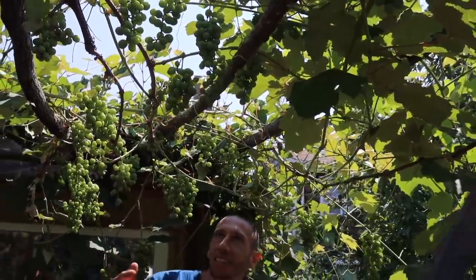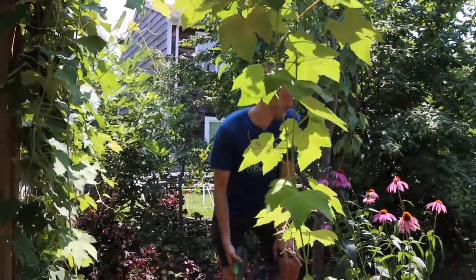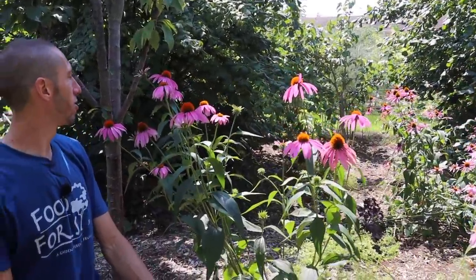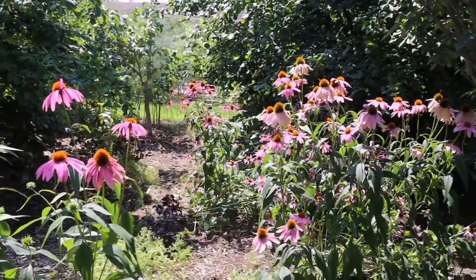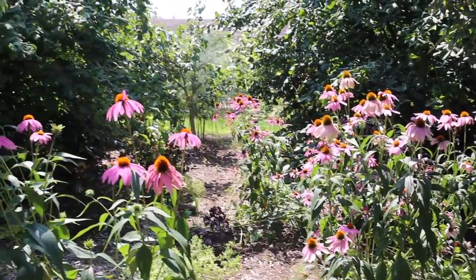Grapes looking fantastic — really happy with the way they look. As we come over here, we make sure we have a lot of flowers. Not that we can eat them, but it does add that Wonka feel by adding all the colors and everything. The bees love them, and even the Eastern Goldfinches will come and like the seeds at the end of the season.